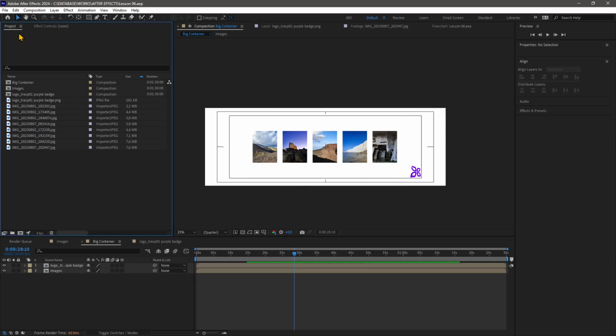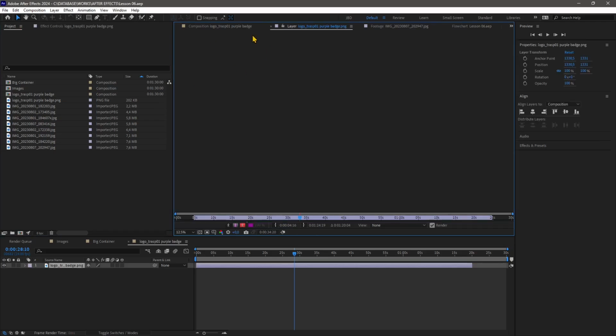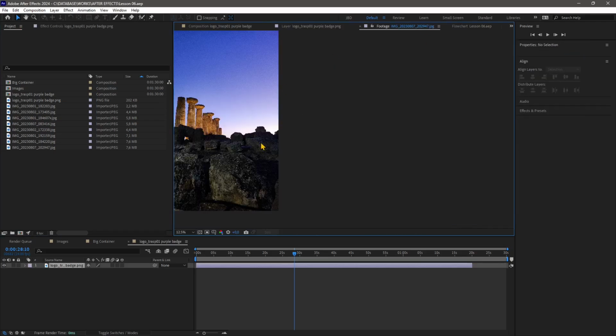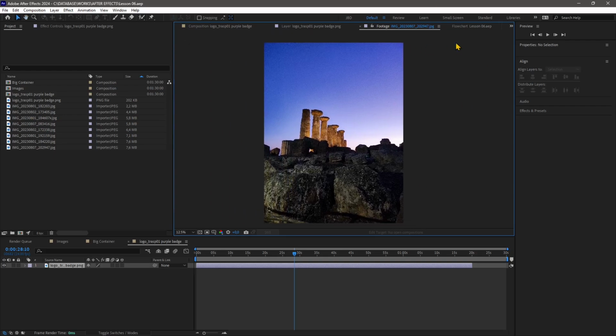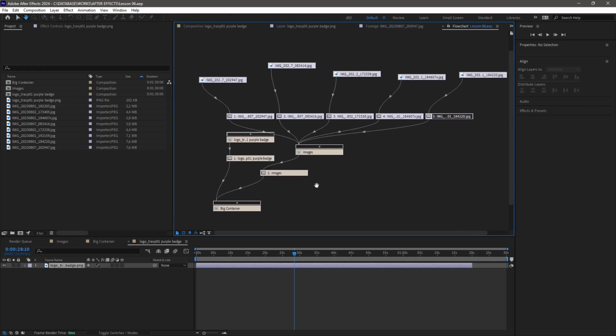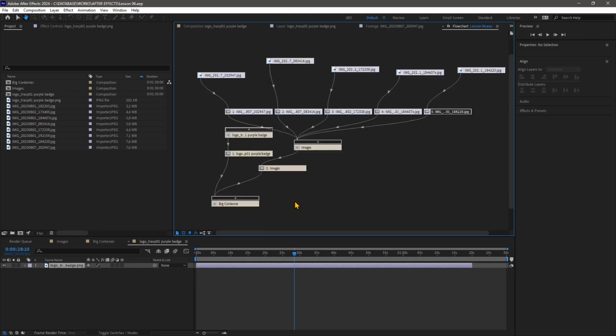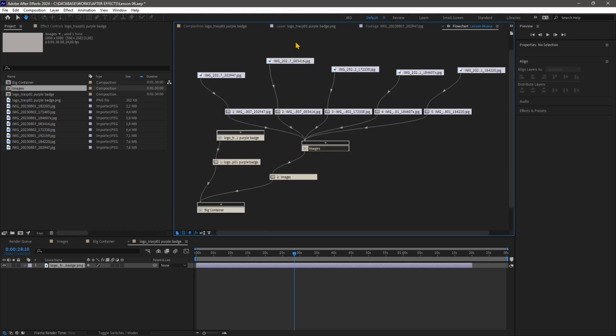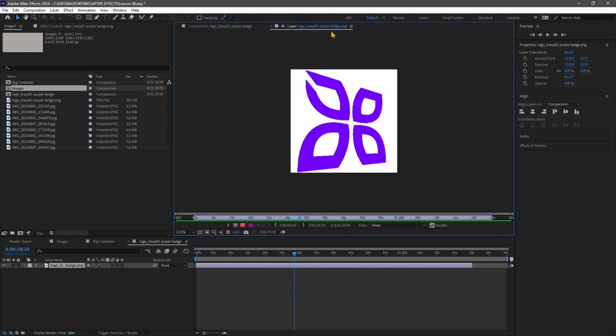We started with the project panel, then we moved more into the composition. We also talked about the layer panel and the footage panel, which look really similar, but are slightly different. We also saw how we can navigate and explore in the composition, and how we can nest a composition into another composition, so we can make a hierarchy. And so we explored a lot of different panels.